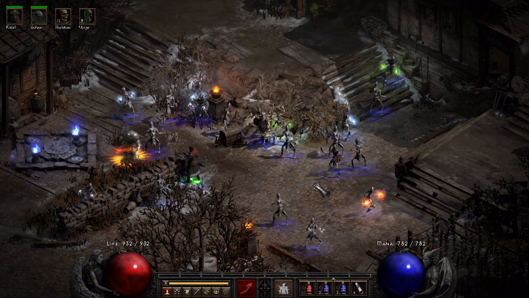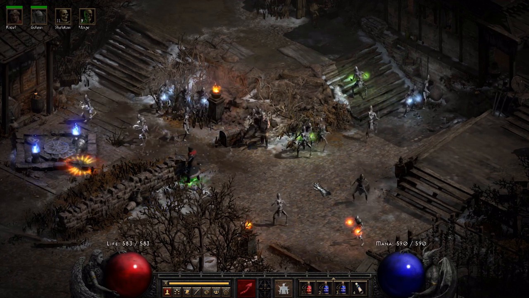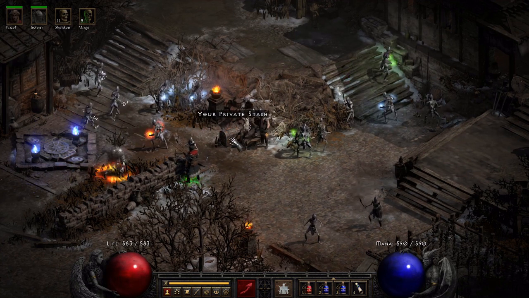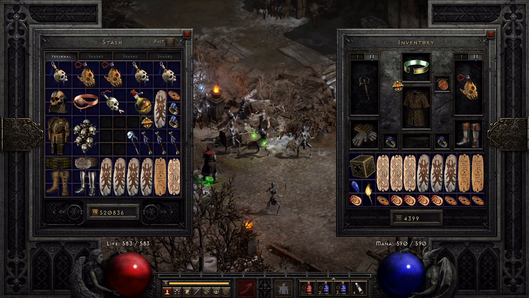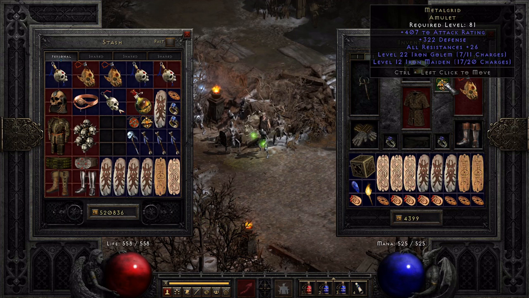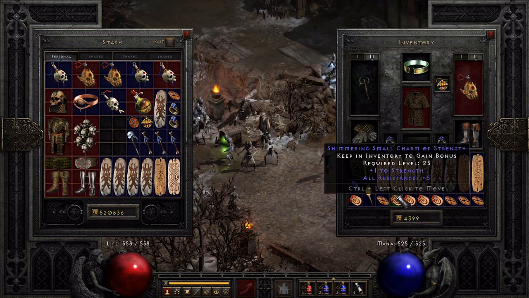I pick up a charm that's got 6 extra strength and I can squeeze a little bit of life out of it or whatever. Boom, you respec, he's dead. Now, since they changed it to where you can use Metal Grid now to save a golem on a character that's not a necro, you can actually go ahead and put him on there, right? And then respec. Gotta make sure you have charges though.